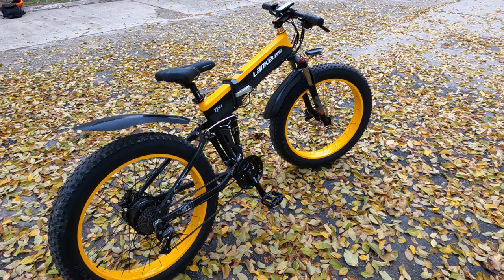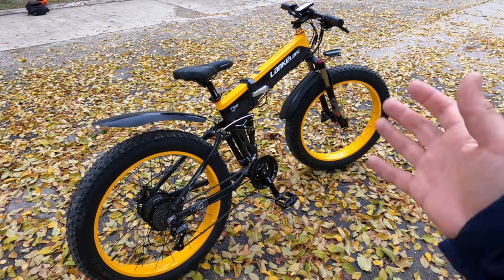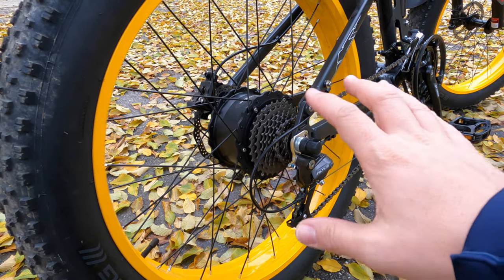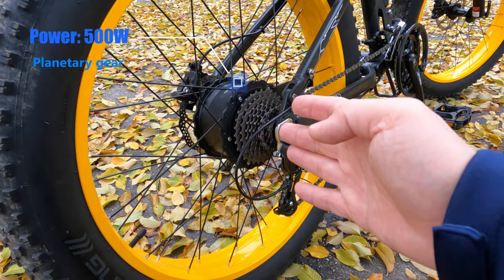And today we are going to see if it does something well from all of that, or at least something, or if it's not good at anything from all of that. I'm going to start first with some technical details. So the most important, the motor: 500 watts rated.